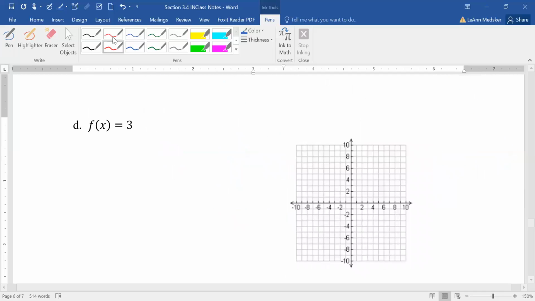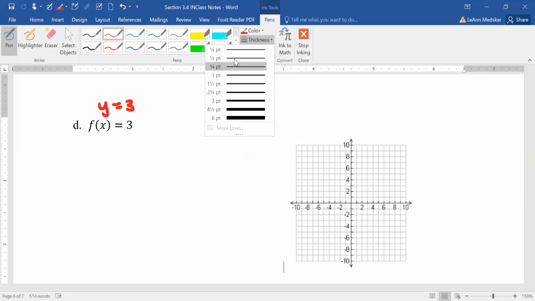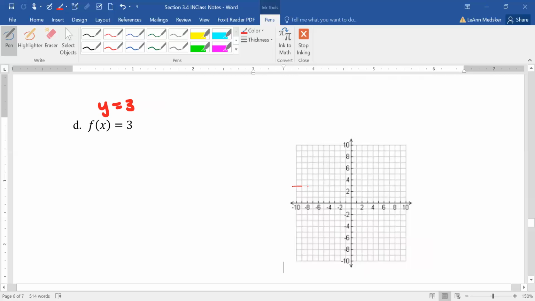All right, the final one. This is the equation just y equals 3. Remember, f of x is the same thing as y. So this is just a horizontal line at y equals 3. Not very interesting. The domain is still any real number because it is still a polynomial technically. The range, though, is a single value. So we put that in a set. So if your range is a single value, that's the only y value we ever use, it becomes a set of one number. And then this one is constant on its entire domain, which is from -infinity to infinity.